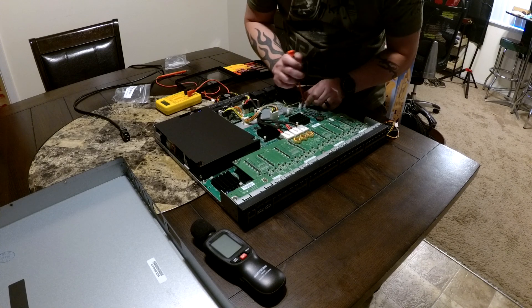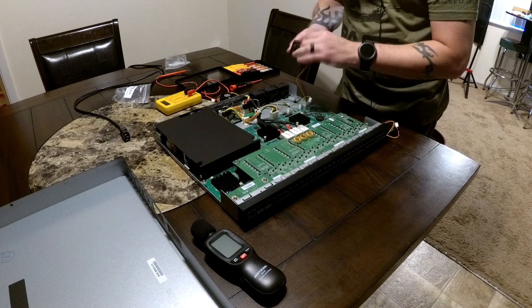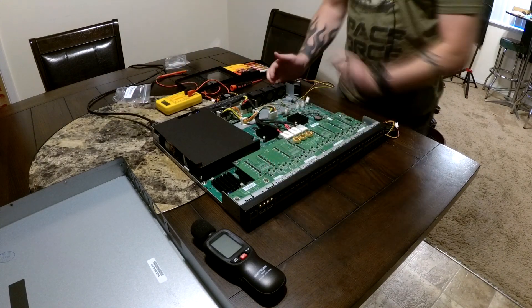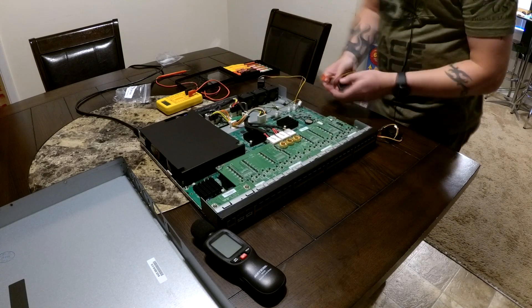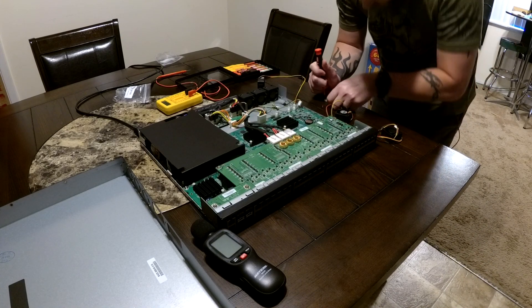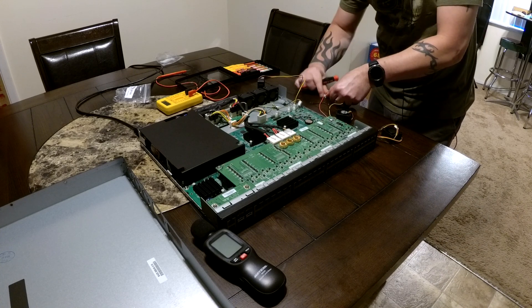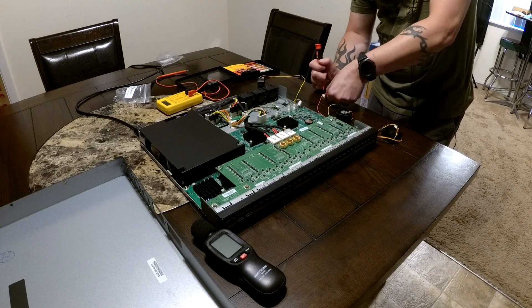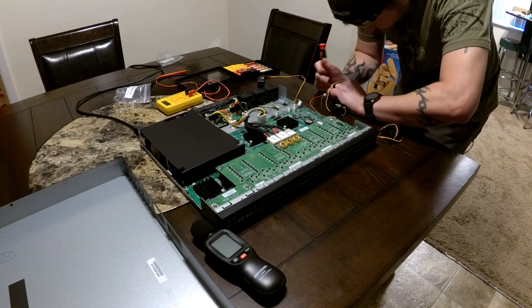I carried through the same process with the other two fans. Pulling the pins out of the fan header wasn't too hard — it just took a little finesse, pushing down while pulling the wire at the same time, which is tricky with one hand. There is a special tool you could use, but a screwdriver got the job done. And of course if you really wanted to, you could just cut the wires and splice them differently, but pulling the pins is a much cleaner approach.